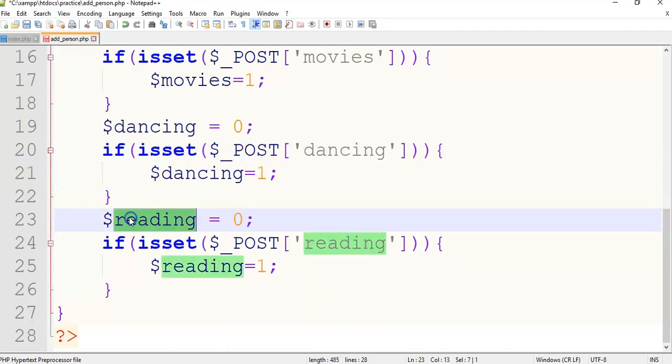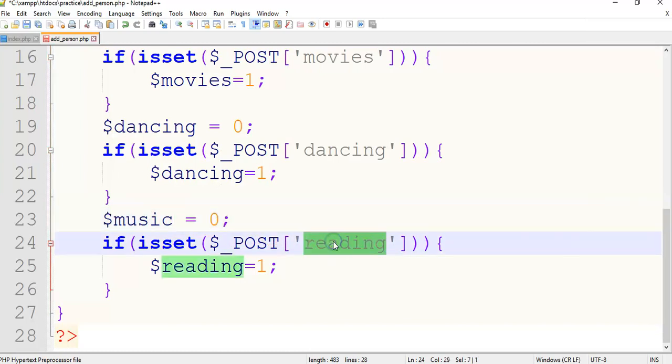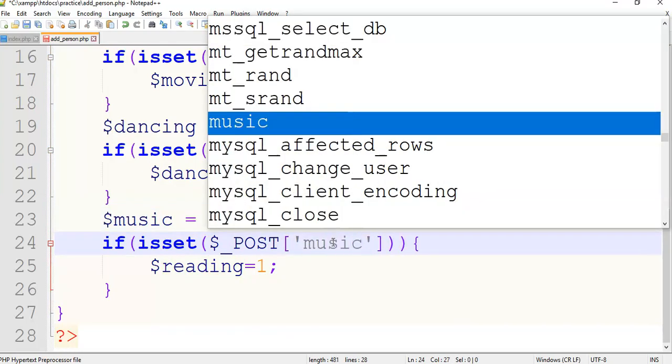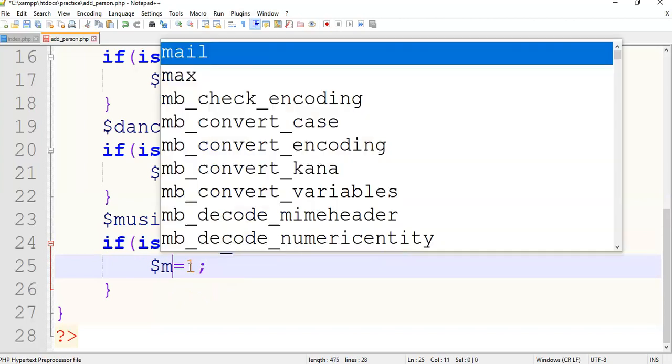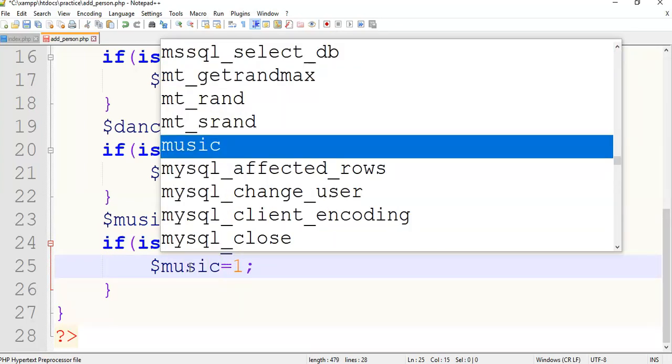Okay, then music. Then the value of our music is going to be 1.